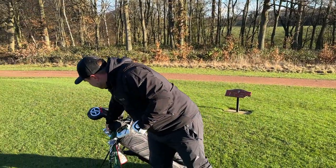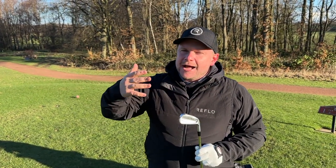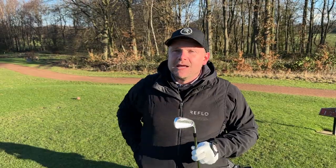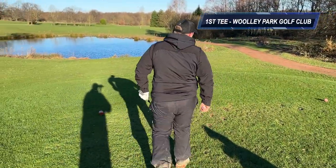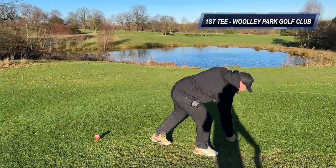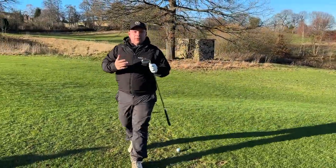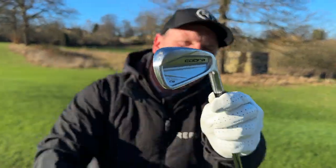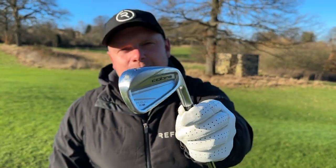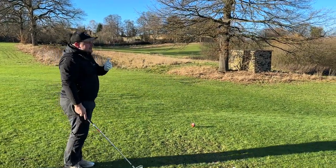So the first tip that I want to give you today is about irons. This is something which all good golfers do, and some high handicap beginner golfers maybe struggle to do a little bit. So we're going to tee off here at the first hole at Woolley Park Golf Club, and I've got a 5-iron. Just because it's a 5-iron doesn't mean I treat it any differently to a more lofted iron. There's around 23, 24, 25 degrees of loft on the average 5-iron, and it doesn't mean I need to help it up in the air.